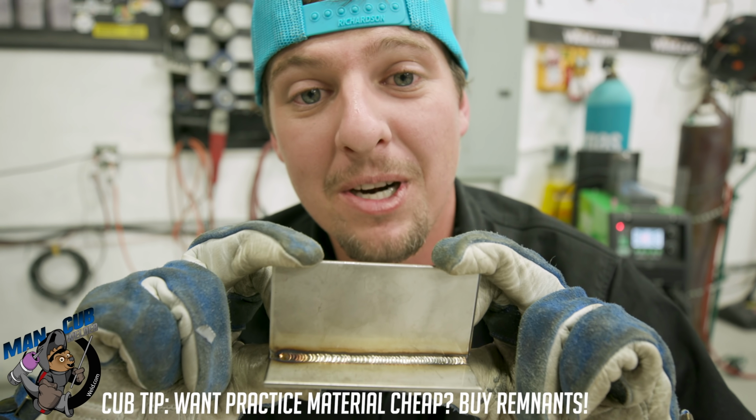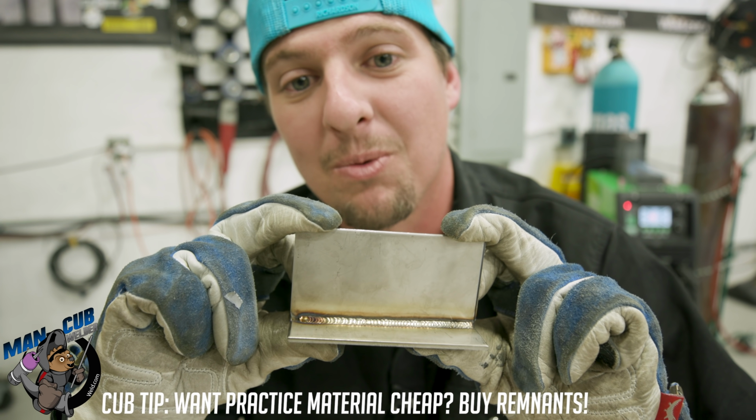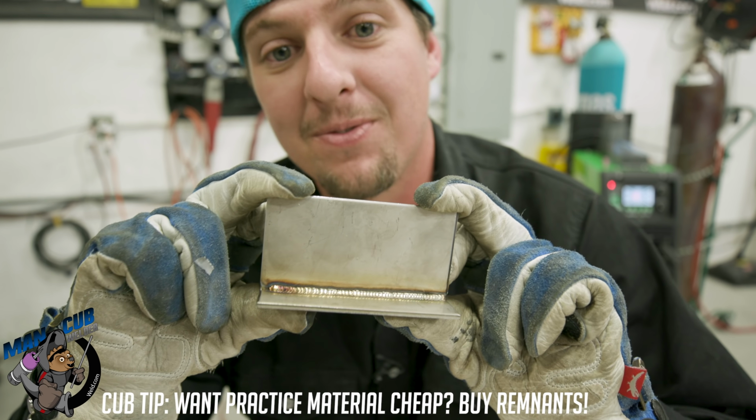If you guys don't have a lot of money or anything doing out in the garage, go to a scrap yard or go to a metal place and look for the remnants. Ask them where the remnants at, all right? And just buy a lot of remnants left over from a job, all right? It's usually half the price.